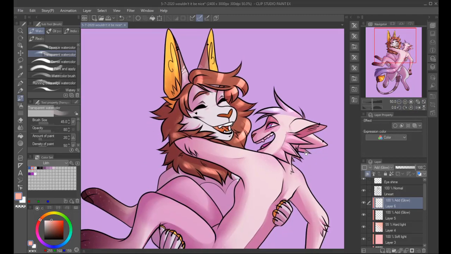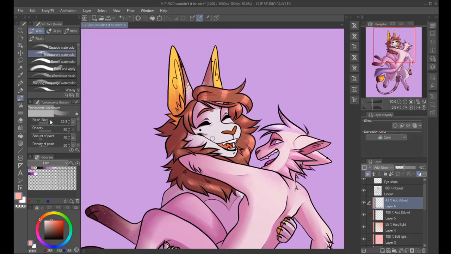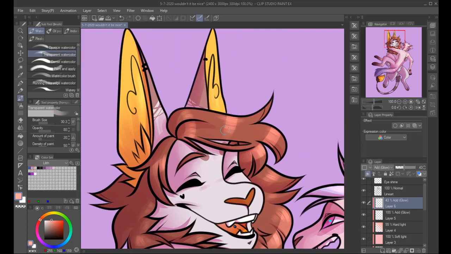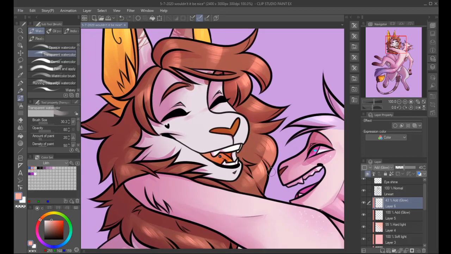I then will turn down the opacity for this one. And I sometimes blend it out a bit with the same brush. Usually I blend only one side, the side that is facing away from the light source.